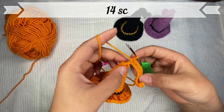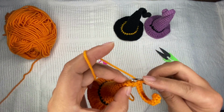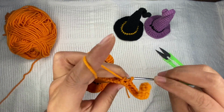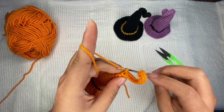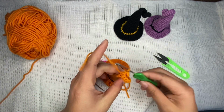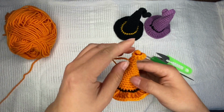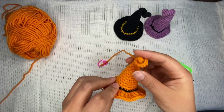Now we're coming to the end. We'll insert into any stitch on top of the hat, making a slip stitch, yarn over, pull it through, and then chain 1. Now we can cut the yarn off and pull it all the way through. And it is now finished. We can see it naturally curls up when we finish.